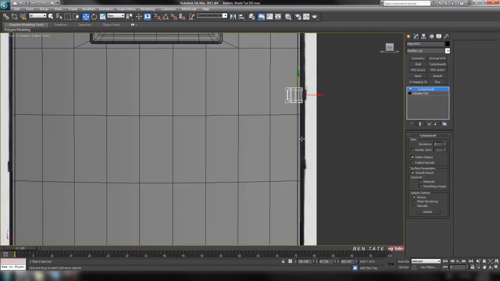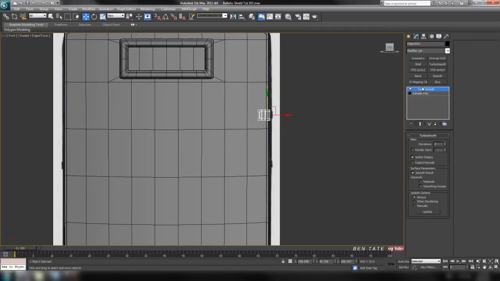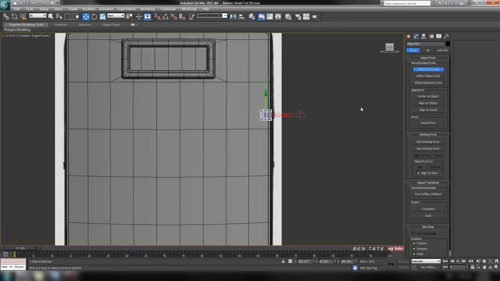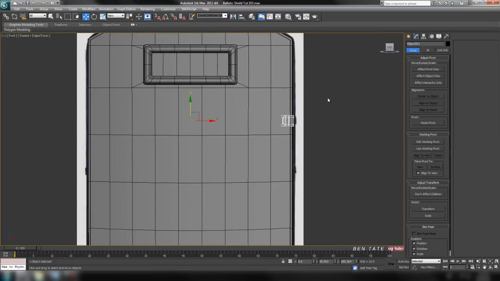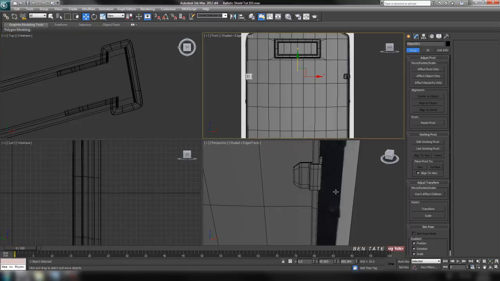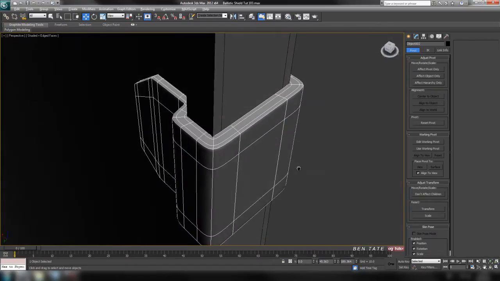All right, so I'm going to select that piece there. We'll center the pivot point on it. Okay, and with the button still selected there, we're actually going to zero out the x-axis so the pivot point is in the center of the shield. Okay, so we'll turn the button off, and now we can just do a mirror, and we'll do that on the x as a copy to get our clone over there on the other side. Okay, we'll just make sure that lines up correctly as well.